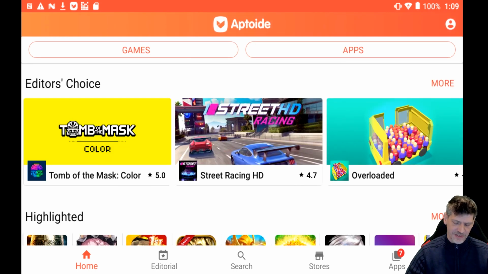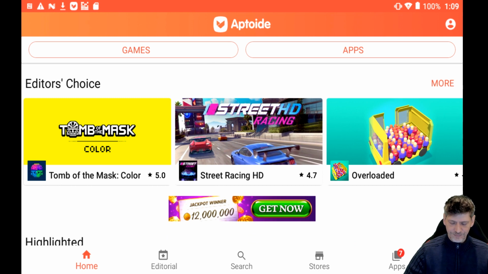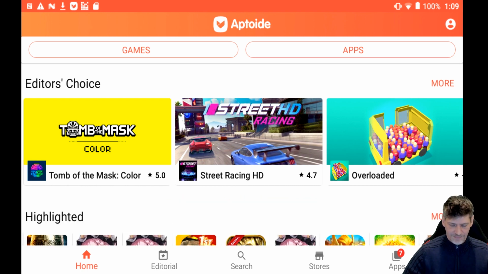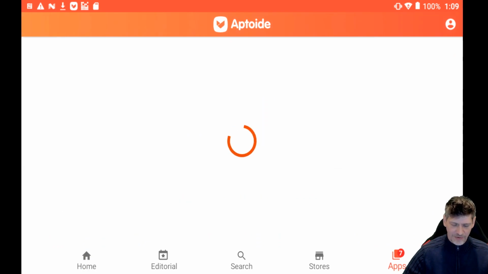Yet again, I use Opera because it doesn't have any tie-ins to anything else. You can use Google Chrome, but sometimes you have problems with it. I've had some problems with it in the past, so I don't use it anymore, even though it's my favorite browser. All right, so remember, you can just go to Aptoid and grab yourself a browser. That's what's important to remember. So, got your browser.